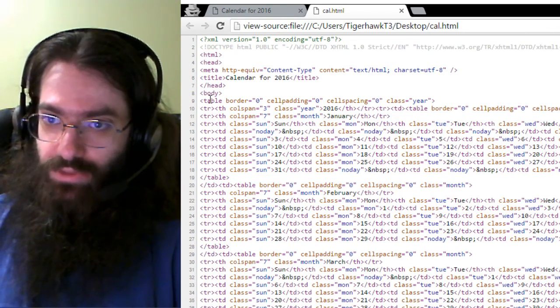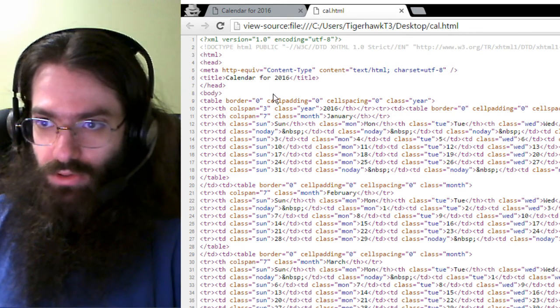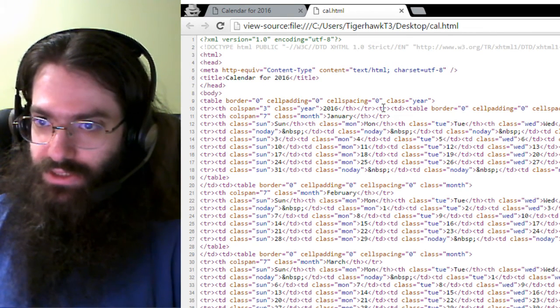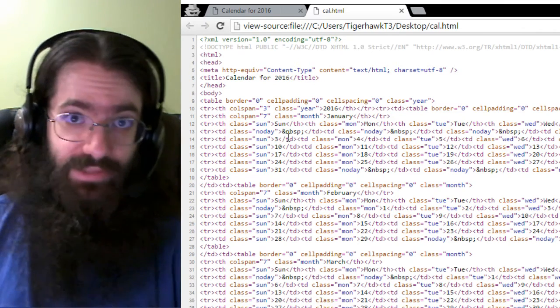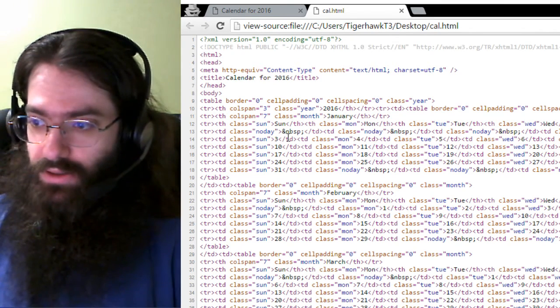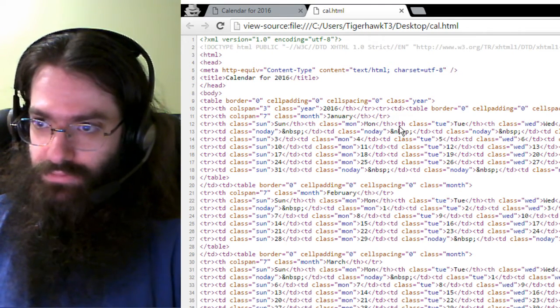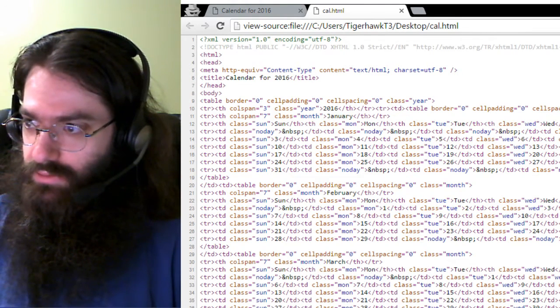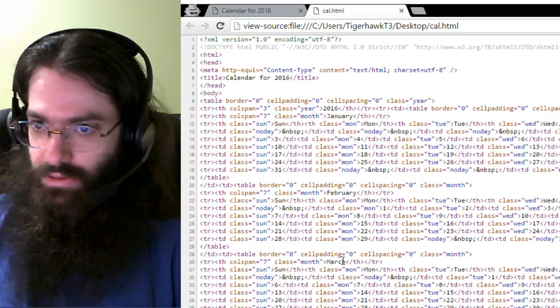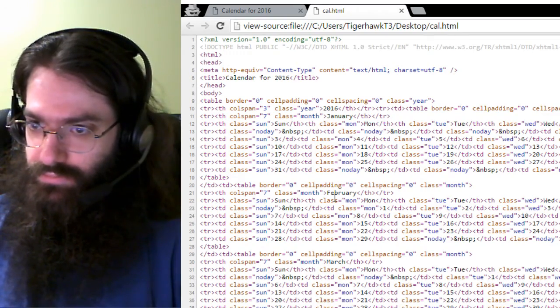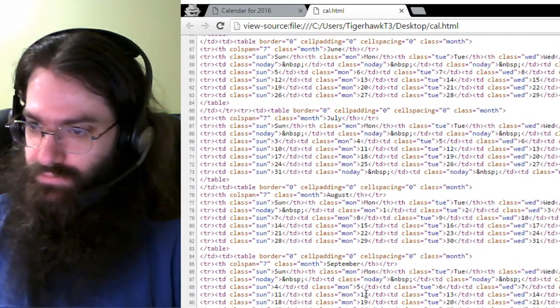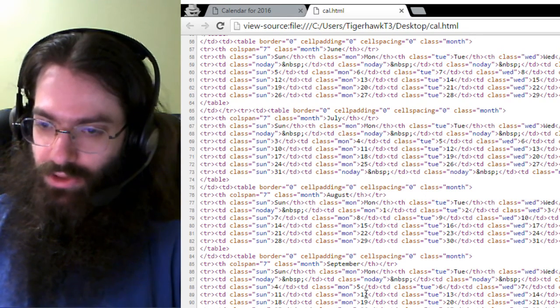Creates a table in the body with no border, no cell padding, no cell spacing. This is all stuff that we would ideally specify in the CSS. Column span, blah blah blah. And it continues, lots. So there we go.